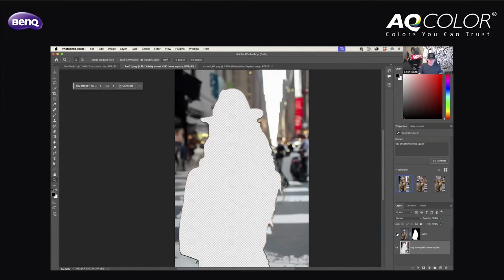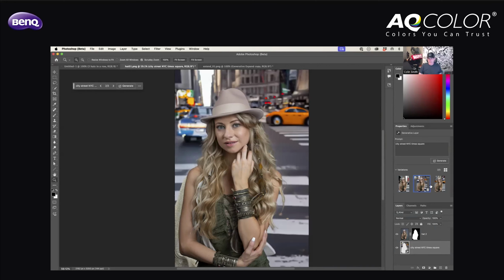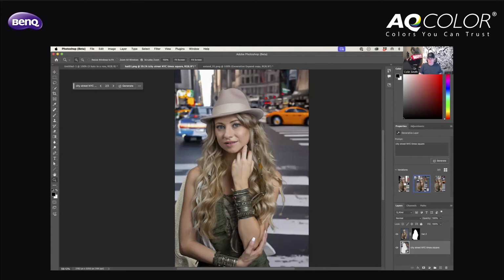If we turn that off, you can see the edges of the hair and stuff around here. And so what it does is it tries to even blend it in better, which is doing quite nicely up here. Look at that. It's actually doing quite a nice job there. Of course, you can go into the mask and refine the mask if you want to, but let's look at the other variations. We've got second, third variation. So you can see it's not bad.